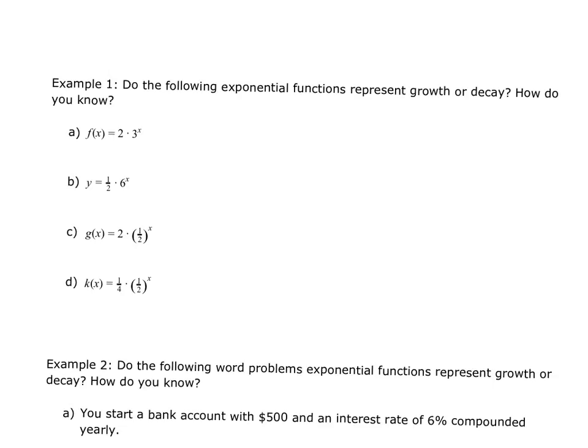How do we know? So, hold on. We were just talking about growth and decay. What was the one number we had to pay attention to decide if it's growth or decay? The A or the B? The B value, right? So, let's take a look at A. A says f of x is equal to 2 times 3 to the x. So, my B value is 3. So, we have to ask ourselves, is 3 bigger than 1 or a fraction between 0 and 1? Bigger. So, if it's bigger than 1, it's growth or decay? Growth. There we go. B is bigger than 1.